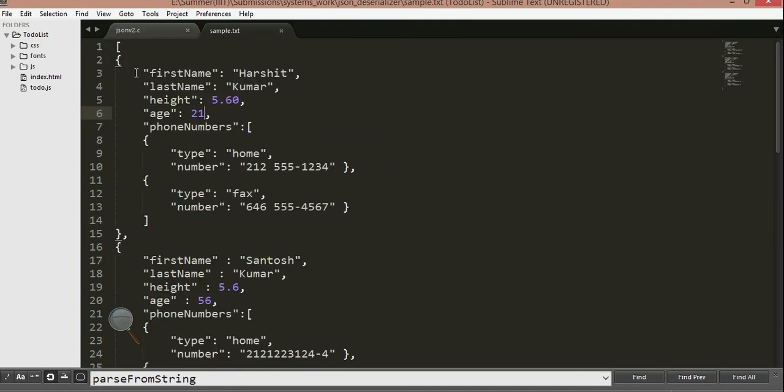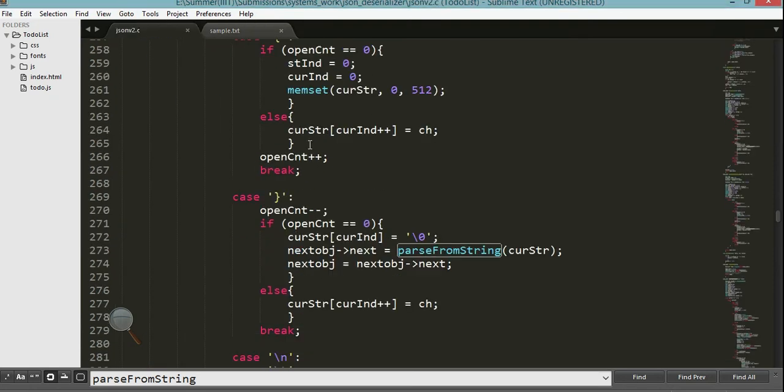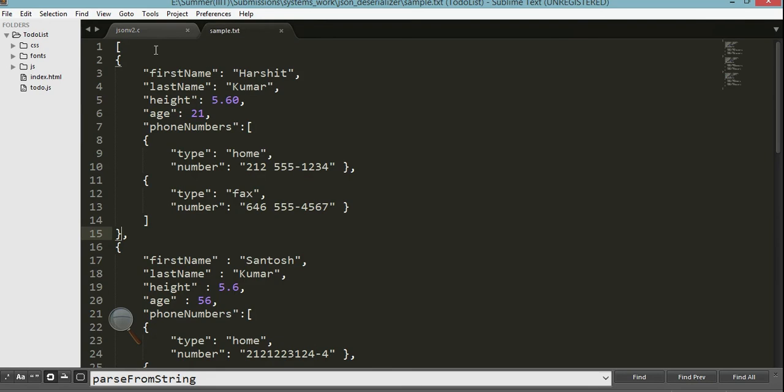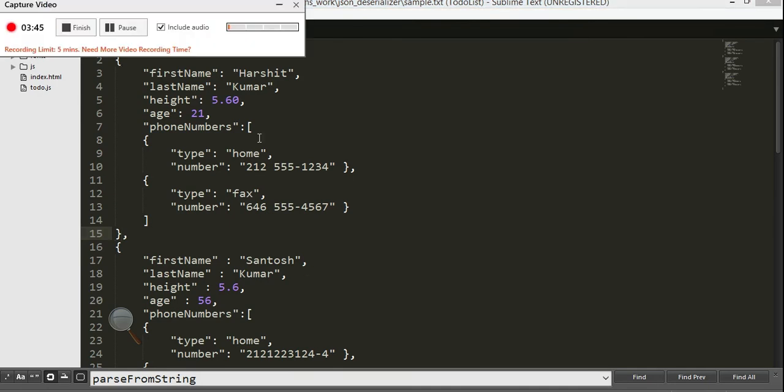So this function does nothing but gather all the object characters and pass them to the second function, the main function which does the actual parsing and converting from a string to a JSON object.